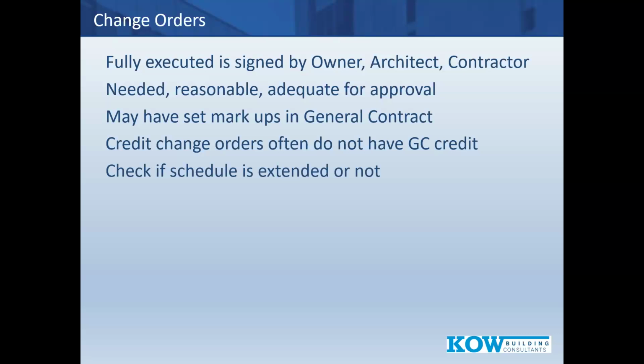We also want to see, is the schedule extended or not? Most change orders don't utilize this, which always surprises me a little. You should only worry about if a change order affects the schedule if it's on the critical path and it affects the schedule. Not to get into a whole critical path discussion, but let's say they're going to add a generator and you have 6 more months in the project.